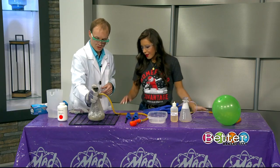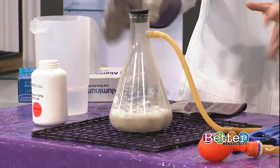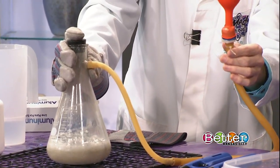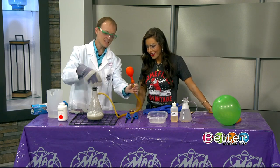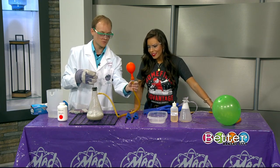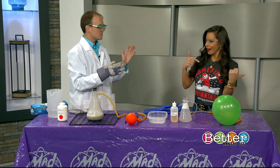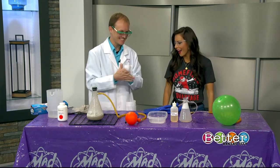So we're gonna cork this and shake it up just a little bit. Our chemical reaction — you can see it's starting to happen. We're starting to get some bubbles inside of there, and our balloon is going to blow up all by itself. It's gonna be fantastic. This usually takes a little while, so instead of standing here for a couple minutes waiting for the balloon, we need to get to the fire parts. This is TV magic — we have a balloon that's already full of hydrogen right here.